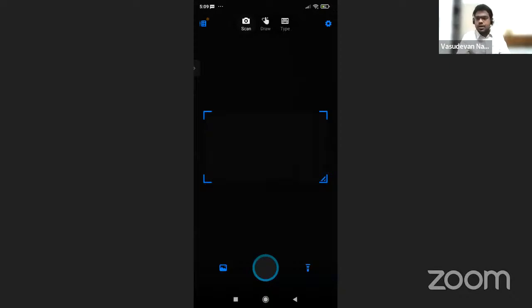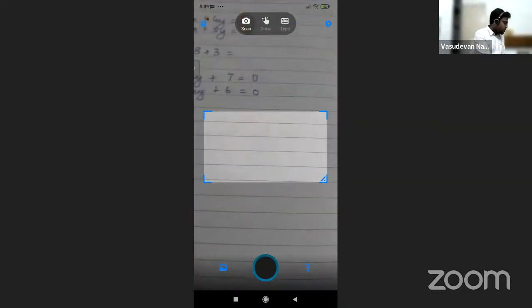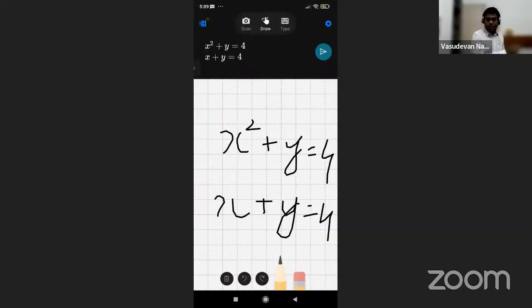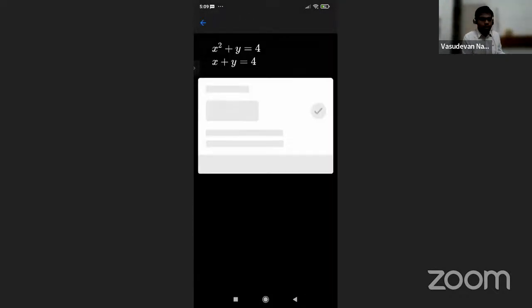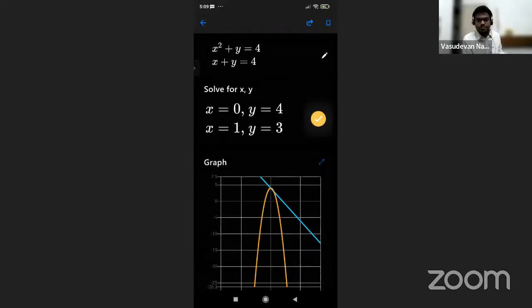And based on that, it will give you a good understanding about how to use this in day-to-day life. Apart from the options of just snapping, you also have this option of drawing, and you can draw whatever you want. Basically, you can use your hands or a stylus of your mobile phone if you have one, and you can start writing it over there. And when you do that, it'll again detect it. You can just click on evaluate and you'll get the complete solution for the same.